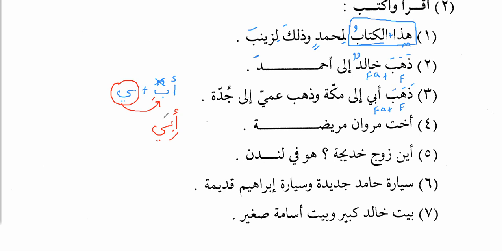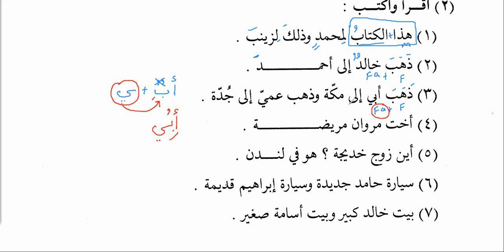But instead, it should have a dhamma because it is in the position of a fa'il. So, what will be the i'rab? I'rab will be dhamma muqaddara. It's not showing, and it has been forced to take a kasra because of the ya mutakallim, the damir. But originally it has a dhamma because it's in the position of fa'il. So, this is your i'rab.